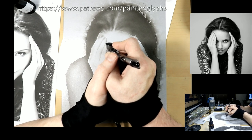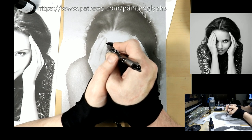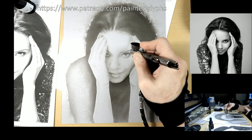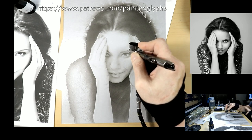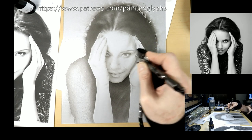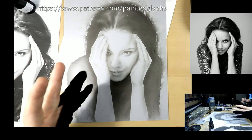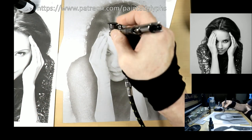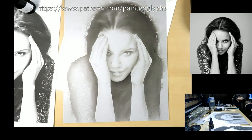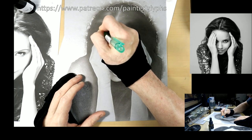And a little more volume here on her eyebrow there. Same thing here. We're just going to slowly create the volume needed. And remember, we have that secret weapon, which is the white pastel, which is really fantastic. And that's really going to help us out. Right here, we can go ahead with that soft eraser.